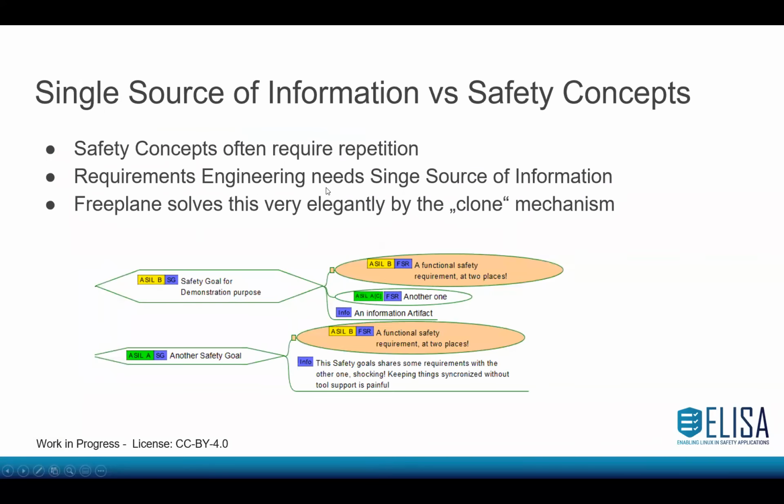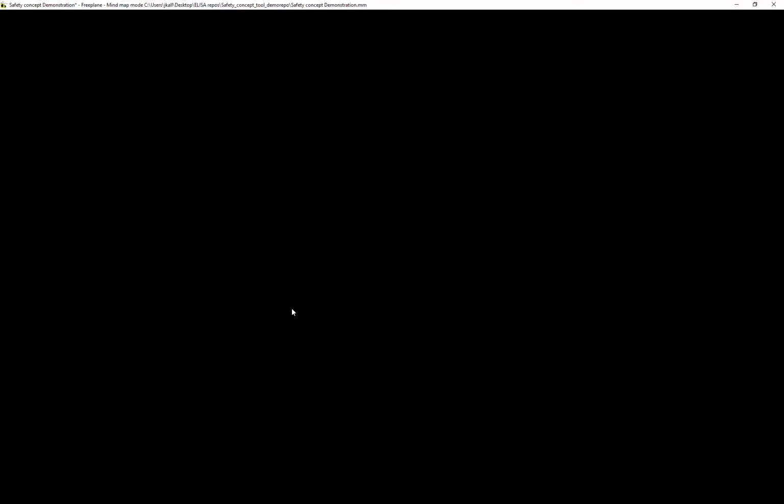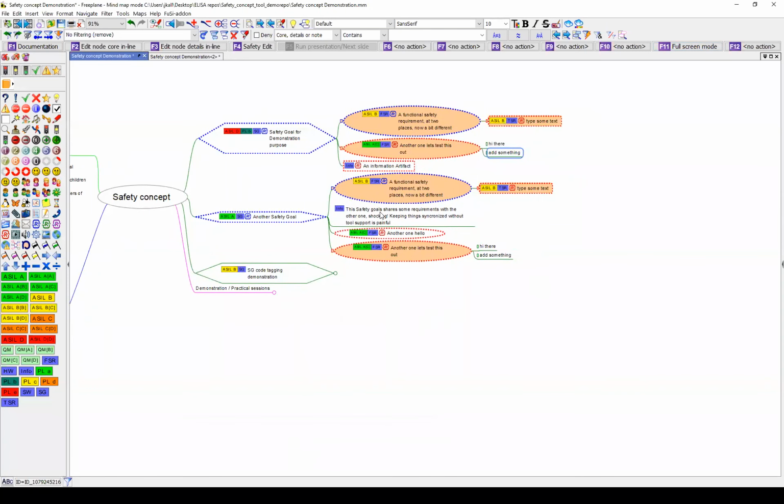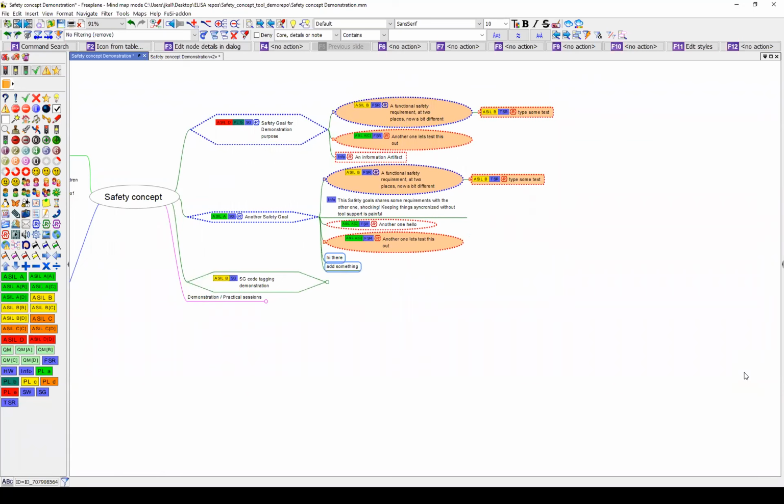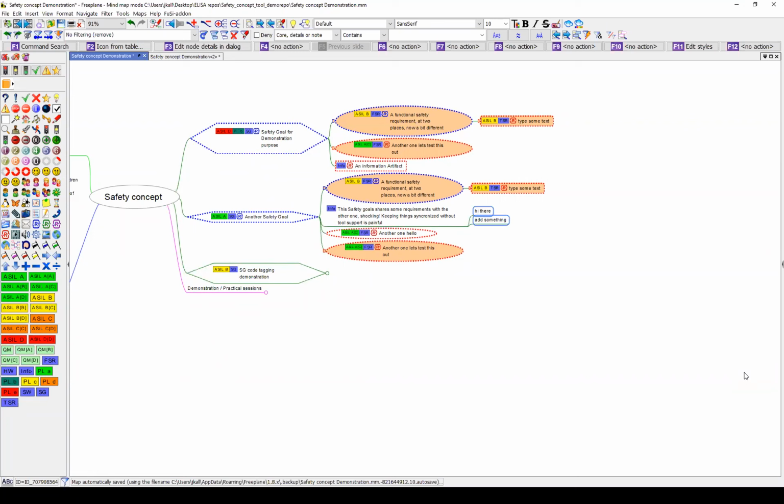You can also very easily rearrange stuff. Let's say I want to grab these two nodes here and move them somewhere else. What I'll do is press the control key and then I can just move them around the tree with the direction keys. So if I press left from here, it will jump up here. If I press up, it will move up here. If I now at this point press right, it will become a child of this info element. So it's really easy to grab stuff and move it somewhere else.